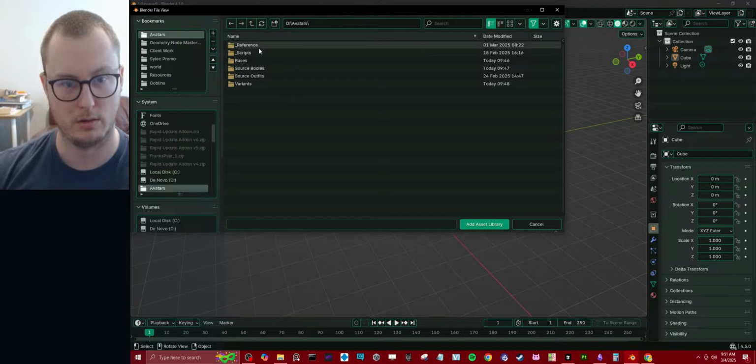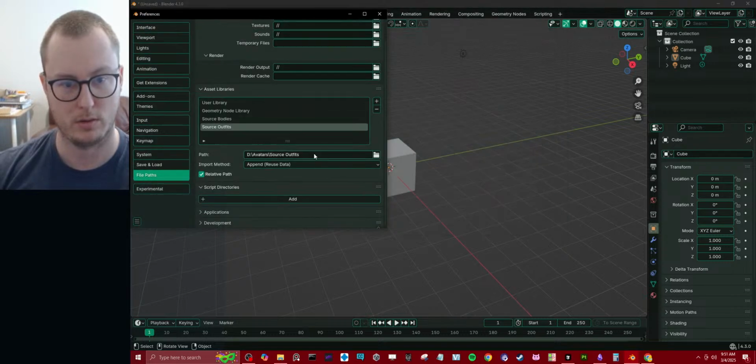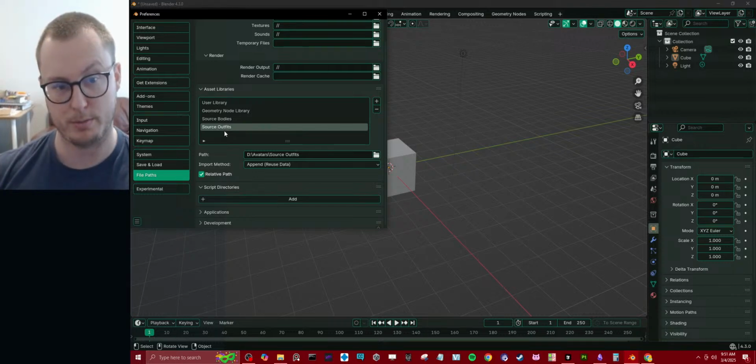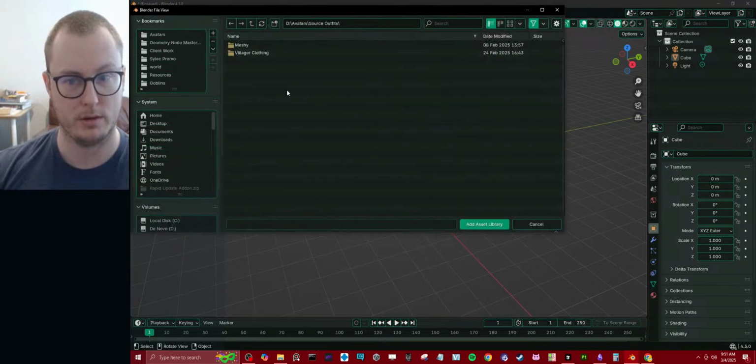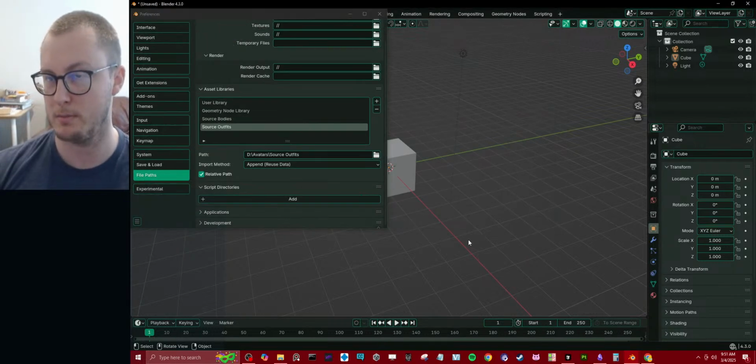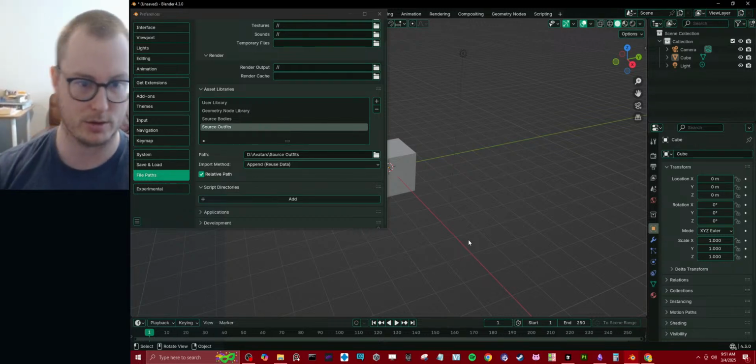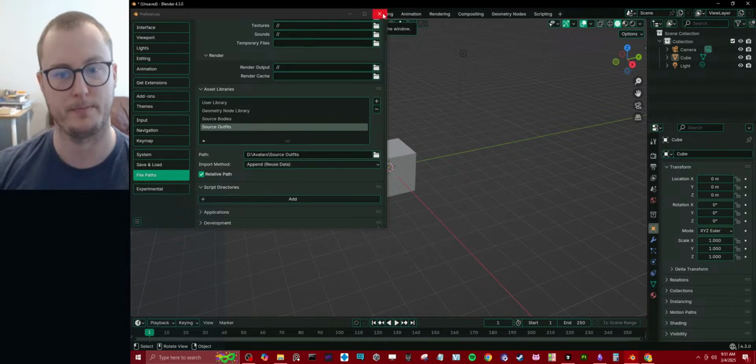Then all right. So now we have source bodies, source outfits, and then I would eventually also want to make like a source, the assets I use to make the characters, make a source for that. But for now, we'll stick with this.